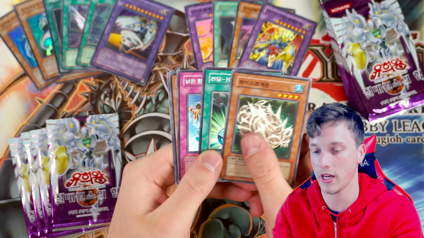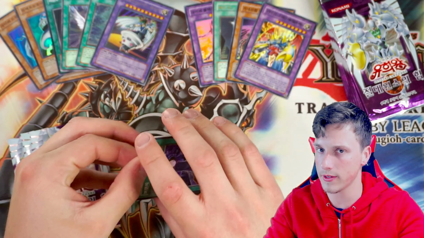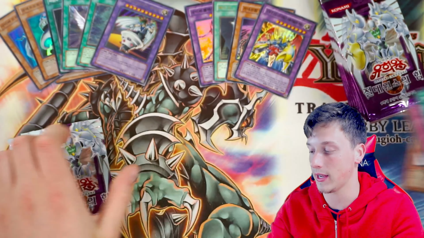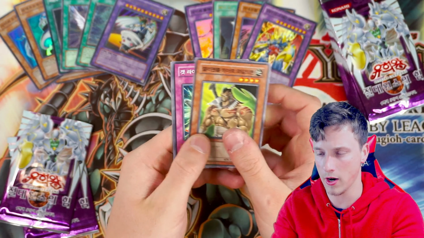Interesting, that's a cool GX card. Bron, the Marking of Dark World. I wouldn't even say no to a Dark World ulti, guys, at this point. Like a silver, there you go. That's pretty cool. EEN, Wild Heart.